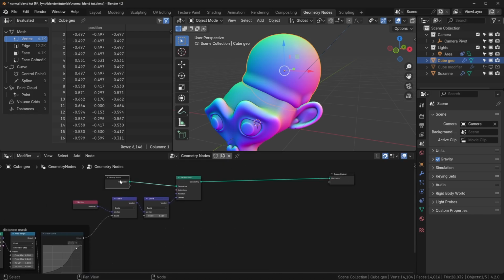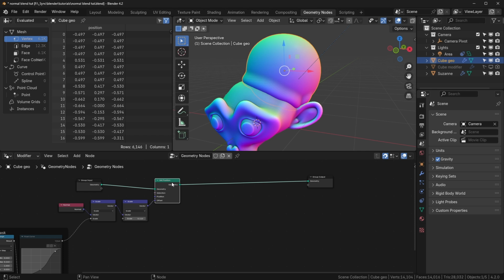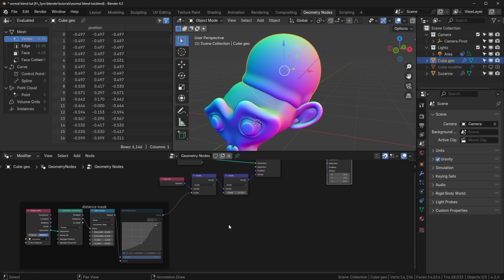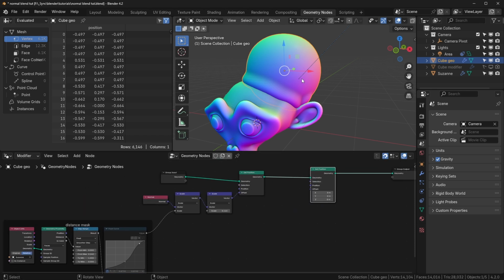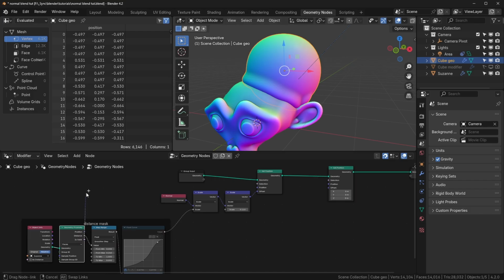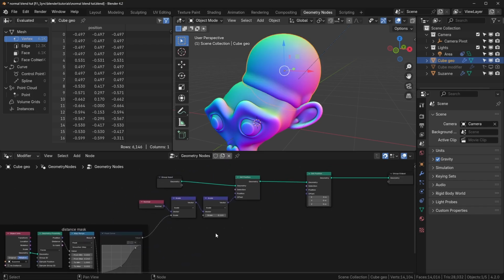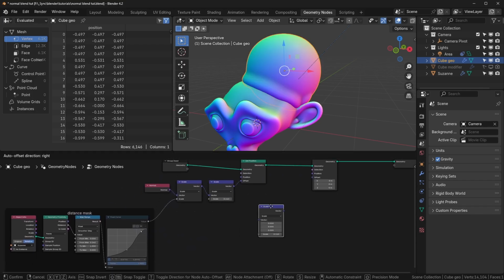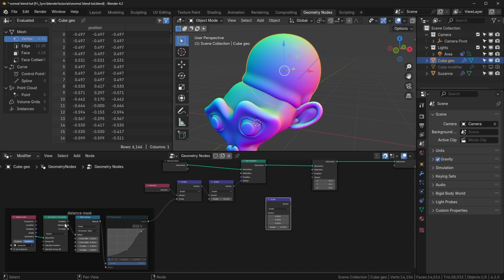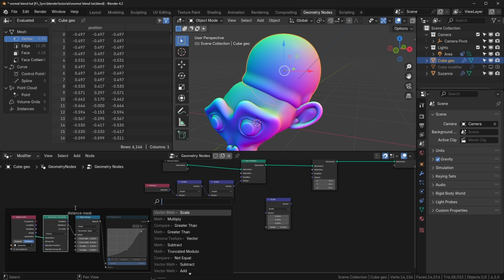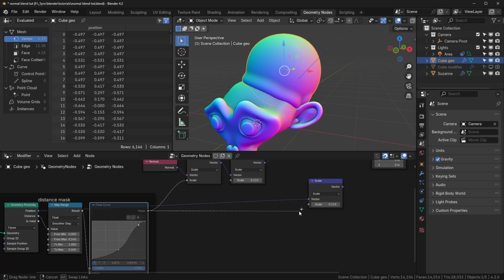Okay, so we have the displacement. Shrink wrap is also pretty easy. Again, that's another set position. What we want to do is set the position of this to the position of Suzanne, which you can do with the same thing, the geometry proximity. We already have it set up. You can literally just plug it into the position, and it will try to find the closest faces. But just like before, we only want that mask to be affected. So again, you can use the scale right here. You want the position plugged into the vector slot, and you want the mask plugged into the scale.